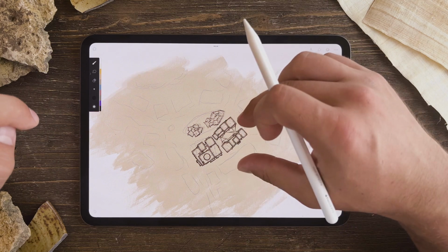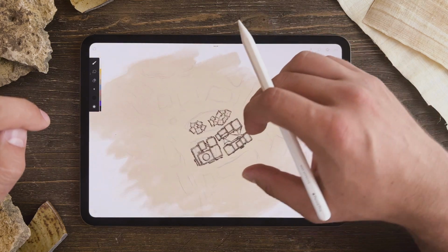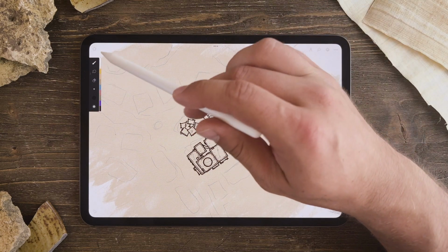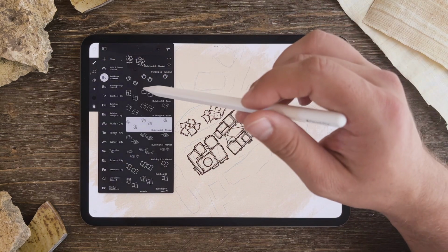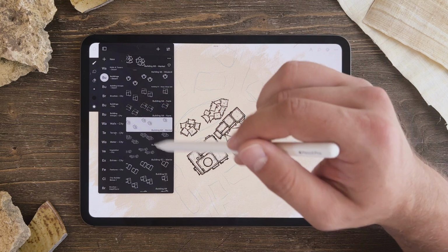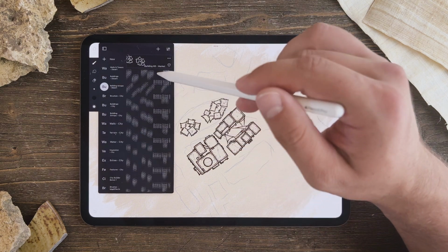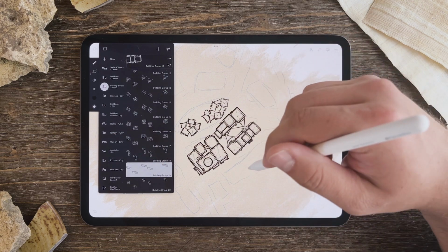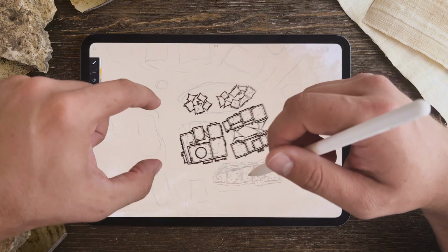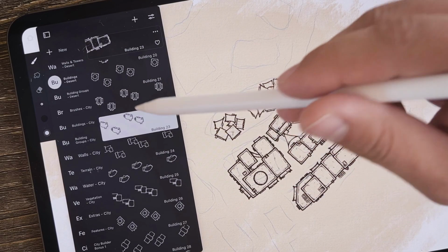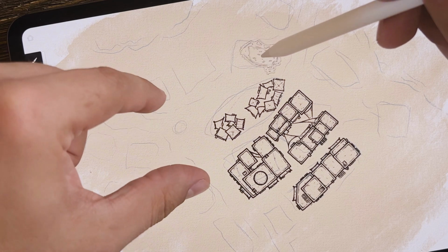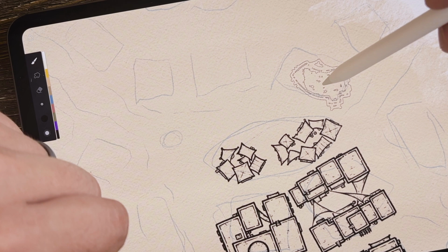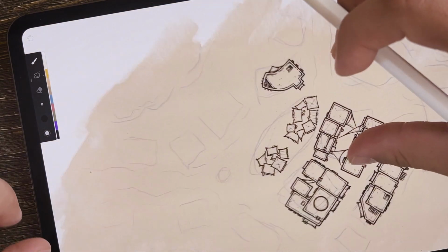And you might notice as I'm working, I'll kind of zoom in, I'll zoom out, I'll rotate the canvas, and it just kind of gives me a little bit of a better feel for how the composition overall is looking. But let's come back up here and let's add in another building group, I think. So we're going to scroll down and let's use this one here that's more like the buildings kind of lined up. I think that'll work good to place. I think let's go with this one. I kind of like that this building is a little bit more angled in shape. So let's put it right there.